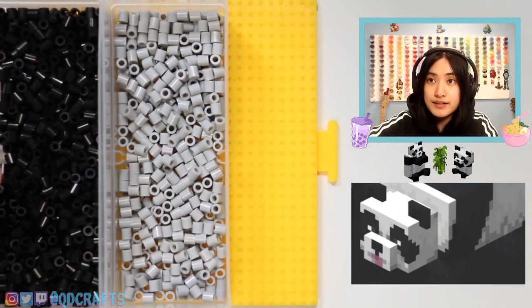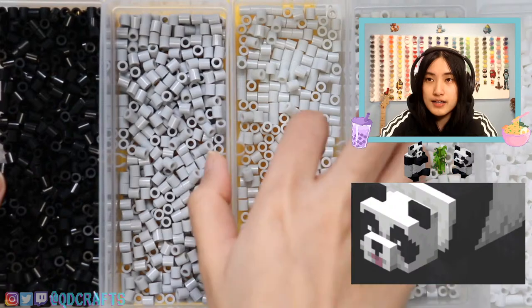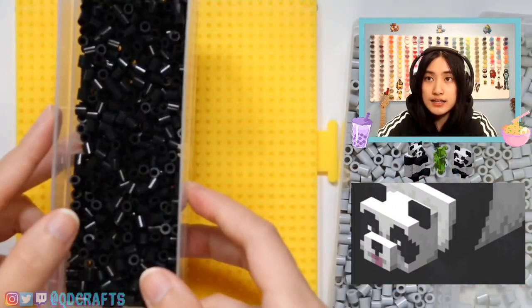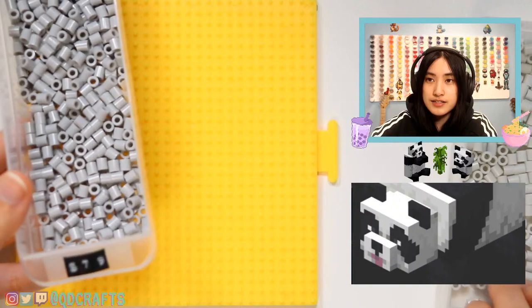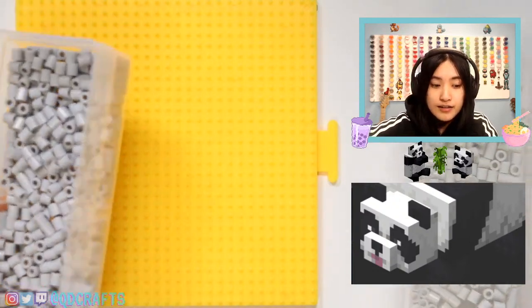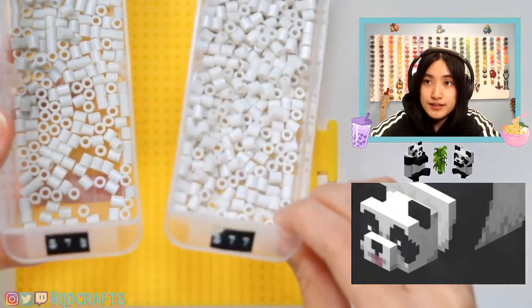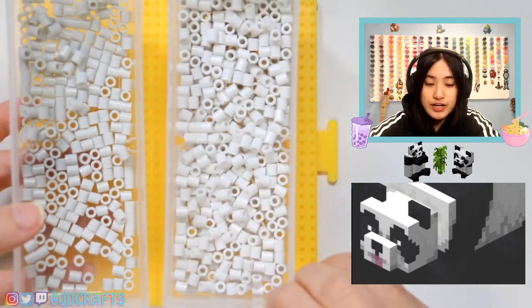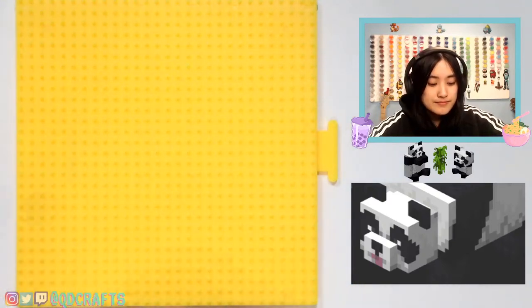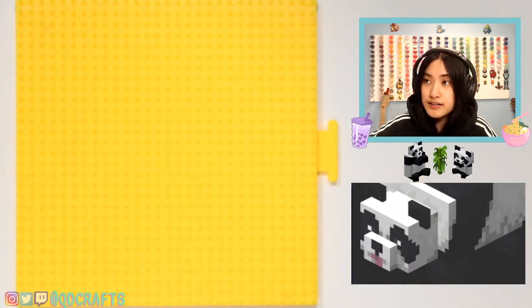So, first I want to show you guys the colors I'll be using for the panda head. I've got black, and then this is S79, a gray from Artkal, and then I might use one of these two. These are S78 and S77. They're a very, very light shade of gray, but closer to white. And lastly, of course, I've got white beads. And oh yeah, I need pink ones later to make the little tongue that's sticking out.